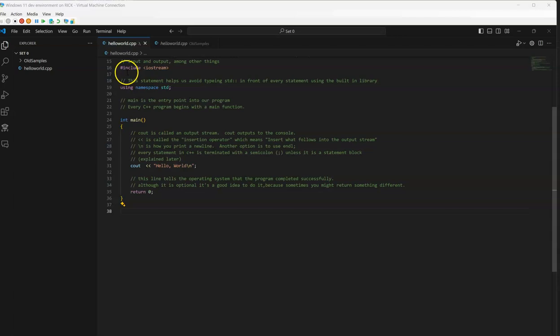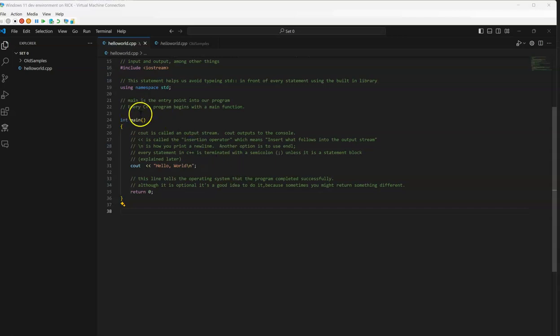So what we're first going to do is include the library iostream. We need this library to do input and output. Without it, we can't. Okay? This next statement is called a using statement. And if we don't have it, we're going to have to type the letters std:: in front of almost everything. And it's a real pain. Some C++ programmers don't like to use this, but I am not one of them.